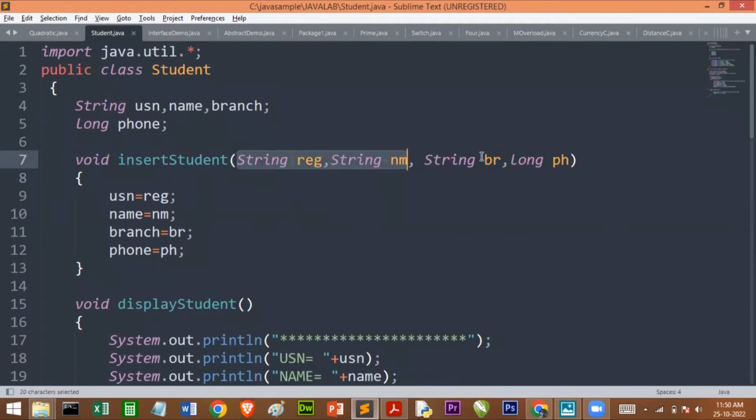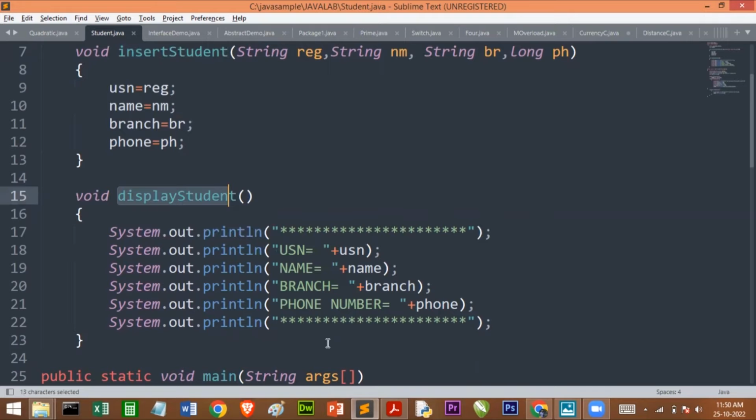These are the formal parameters. I'll pass the values from the main function to these variables. The actual data from the actual parameters I'll store in these formal parameters, and from these formal parameters I'm storing in the variables.